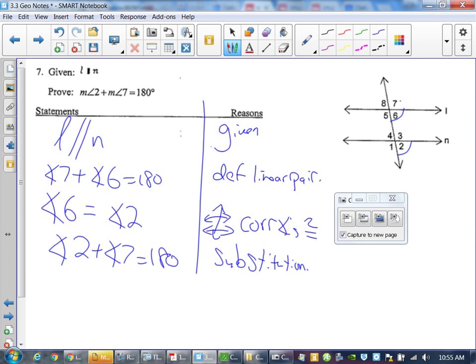Quite honestly, I'm not lying. They're so unbelievably straightforward. There's not a lot of ambiguity to it. There's no "I don't know what to do next," because it's just a matter of figuring out what angle pair you have and looking at your diagram. Really, that's what it boils down to.